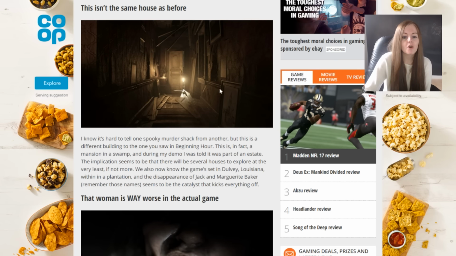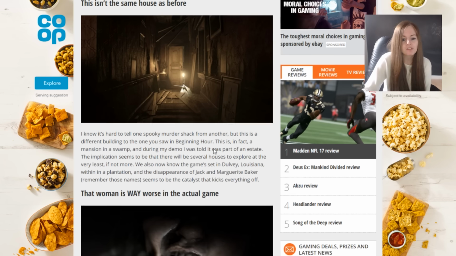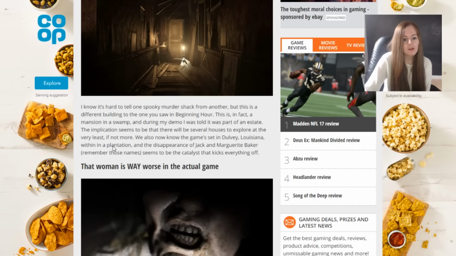So the information we have on the demo is that it's part of an estate. It's a mansion in a swamp, which is creepy in itself, but extremely unusual. I think we already knew that the game was set in Louisiana, but now that it has actually been confirmed, that is pretty cool. So it also says about the disappearance of Jack and I think that's Marguerite Baker.